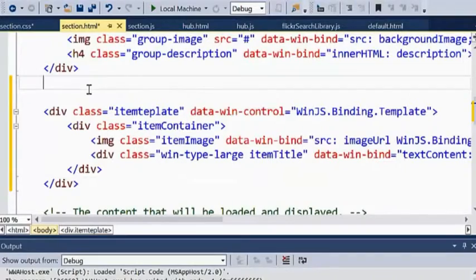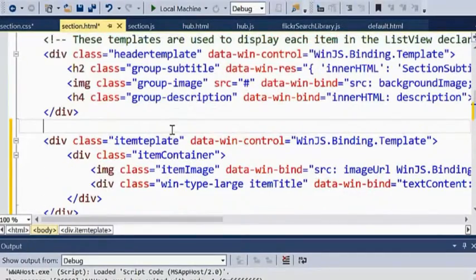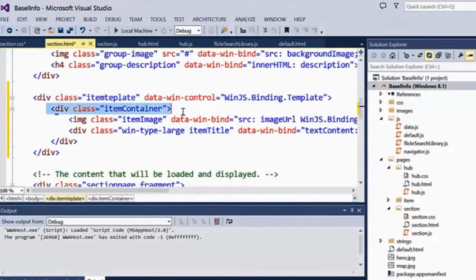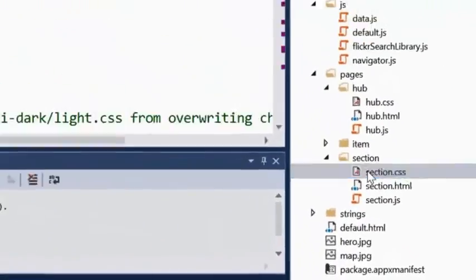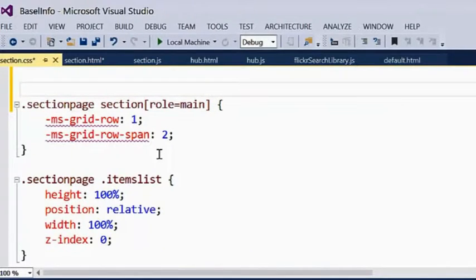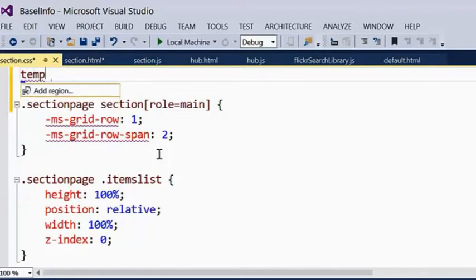So I've changed the item template. I've put in my own little sort of binding HTML. I've got an inner container, and then I've got an image class. So what I'm going to do is go into the section CSS, and I'm just going to add some CSS, which is going to style those two elements in my template as well.